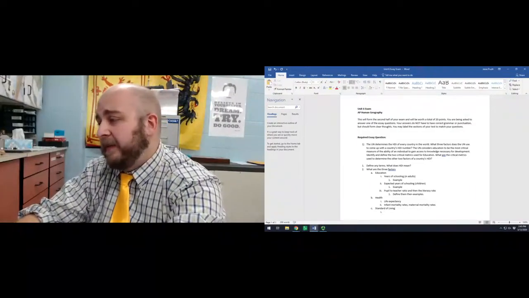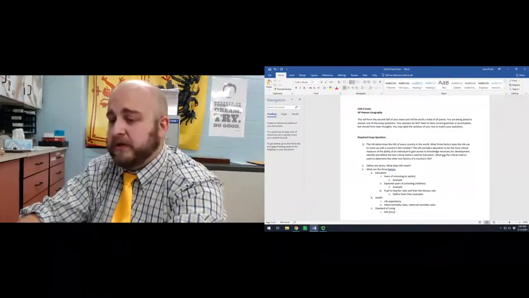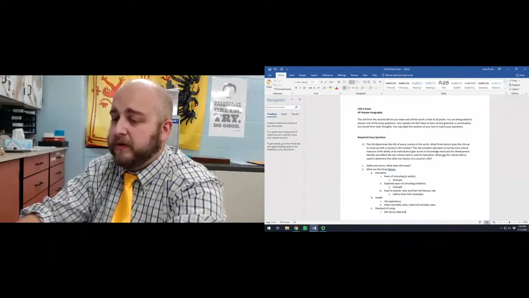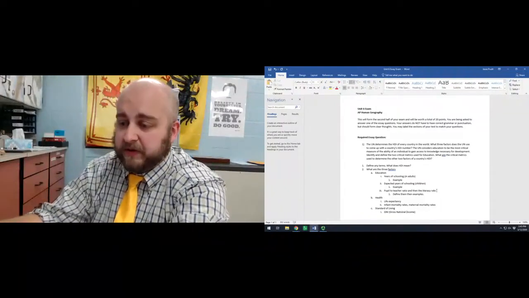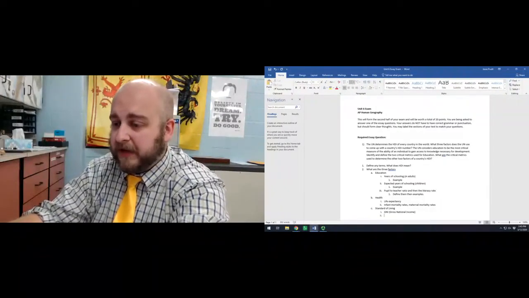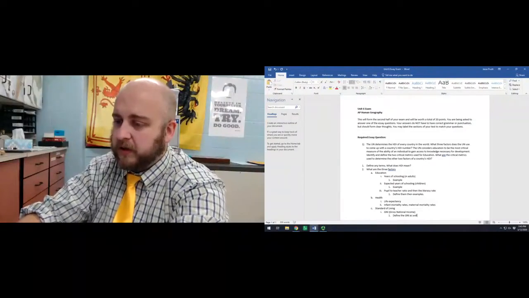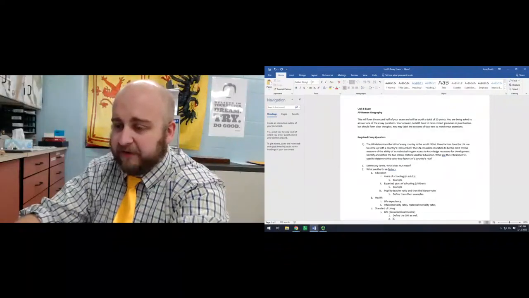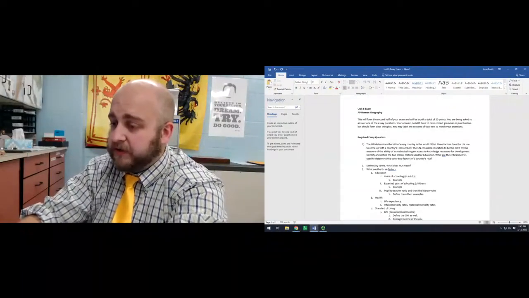Standard of living, the main thing here, the only thing we really talked about in class was the GNI, which is the gross national income. Now again, you're going to get full points when you tell me gross national income, and then you're going to tell me what it is. Okay, in this case, it's the average income of the country.